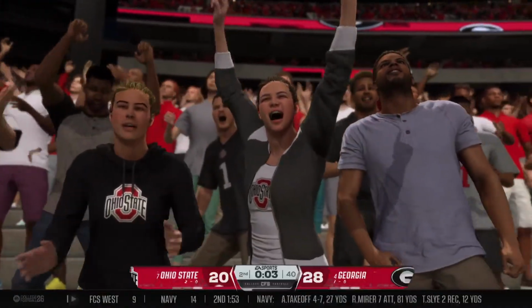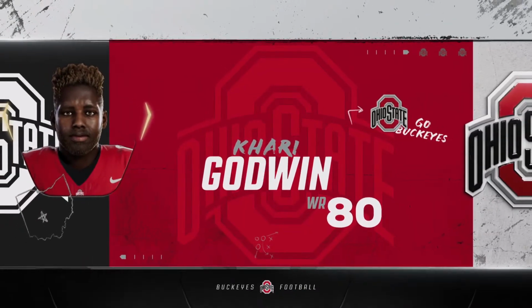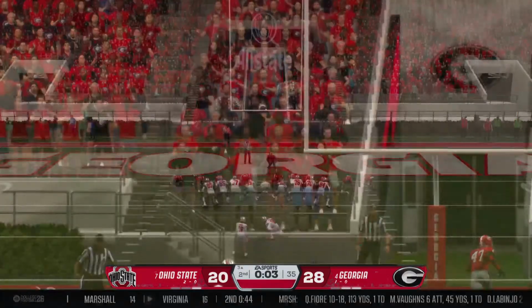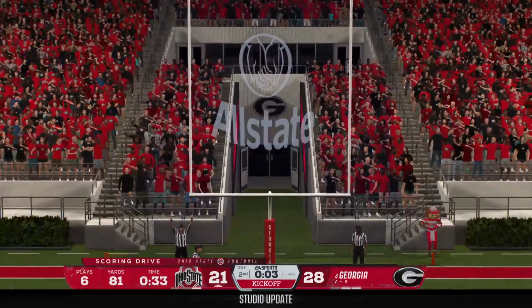Great job here by the play caller going to that 5 wide receiver set. You put all these guys out in space and create one-on-one matchups. It's very tough on this defense to try to win all the matchups and give the quarterback credit for being able to find where he wanted to go to come up with that touchdown.